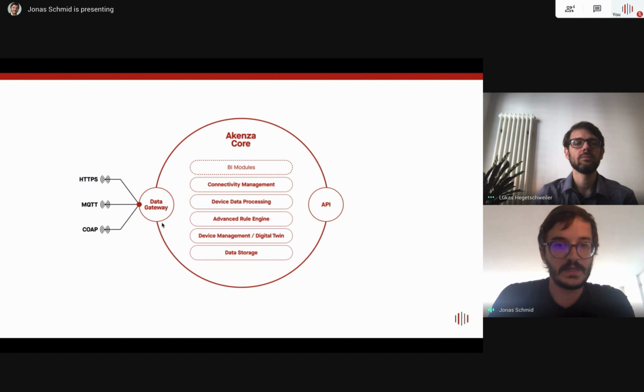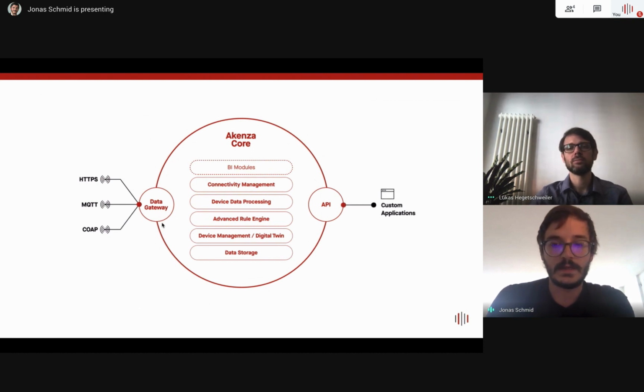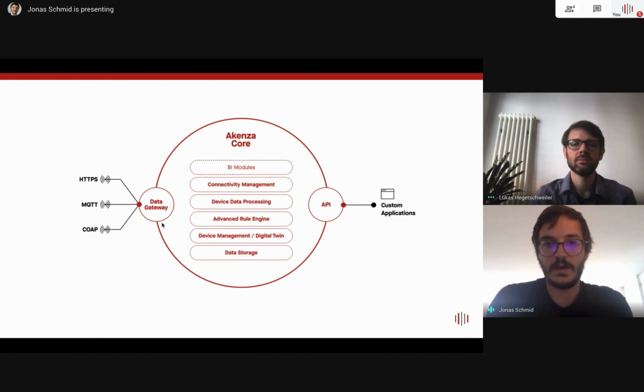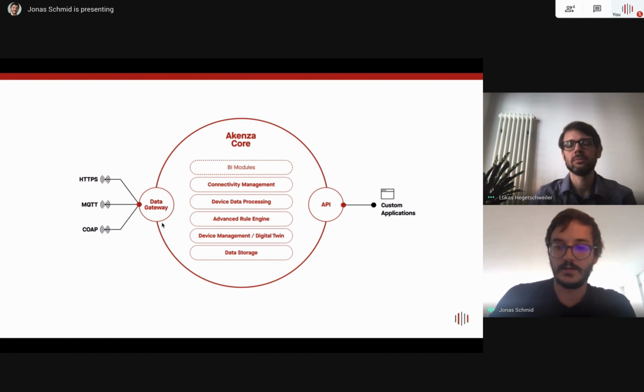As said, there are various protocols going into the data gateway, just represented by 3 of them here. We think that an IoT system such as represented here should enable you to use either your existing ERP systems or your custom applications. You have to define what you want to add on the API. Our BI modules, some of you might have seen them already, for example, in the facility management sector, are specific visualizations for certain topics, but mainly we want you to focus on your custom applications, on your solutions. And this infrastructure part should not be a big concern for you.